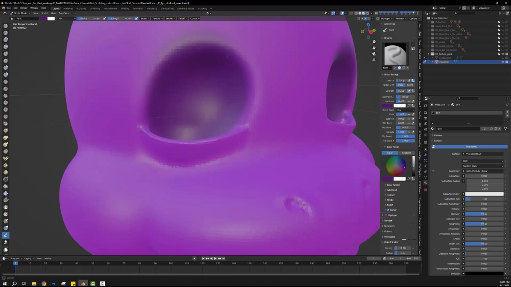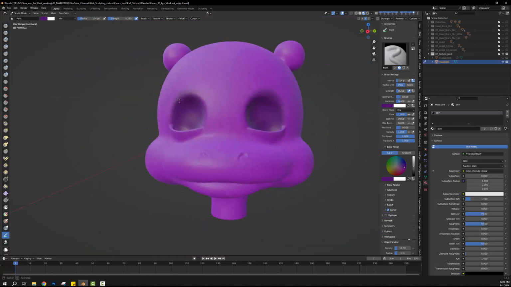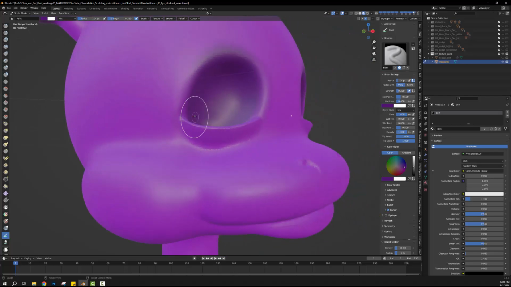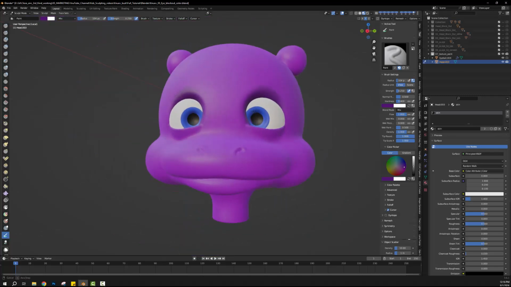See, it's all subtle. You don't want it overwhelming, and you just build up. All right. You do that, you take a look, yeah, it's not bad. Then you can turn on the eye, see how it looks.